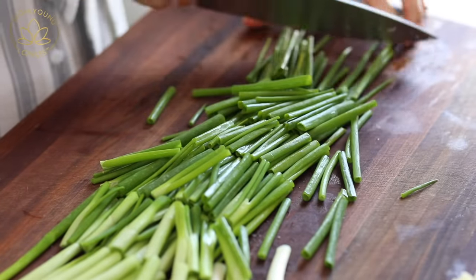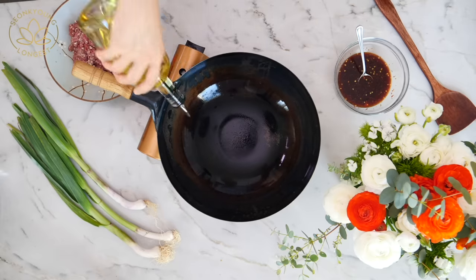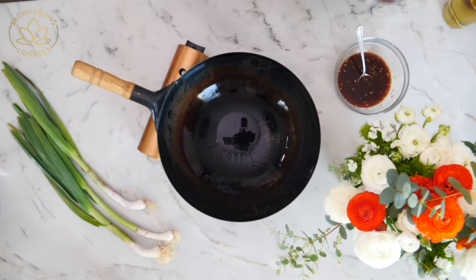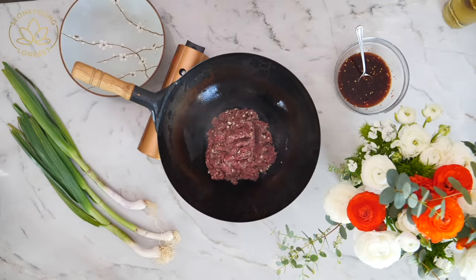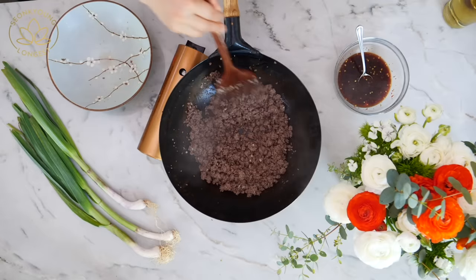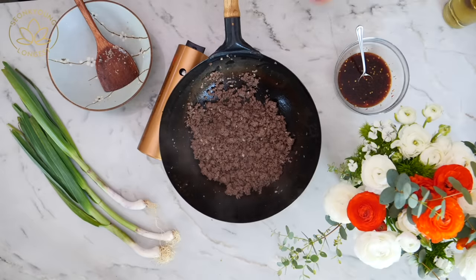All right, now we are going to heat a wok over high heat. Add 1 tablespoon of cooking oil and the beef mixture. Stir, cook, and break down the beef. We are going to cook the beef until all the moisture is gone, about 7 to 9 minutes. The beef is nicely cooked, it's starting to sear a little bit, and there's no moisture on the bottom of the wok.